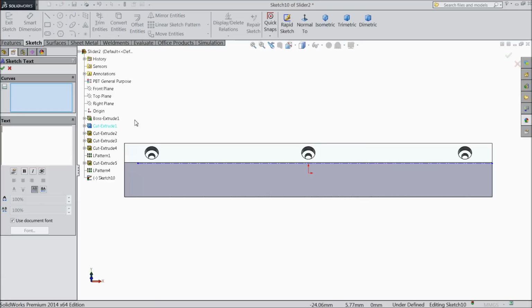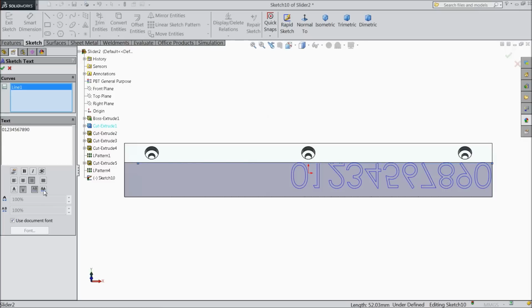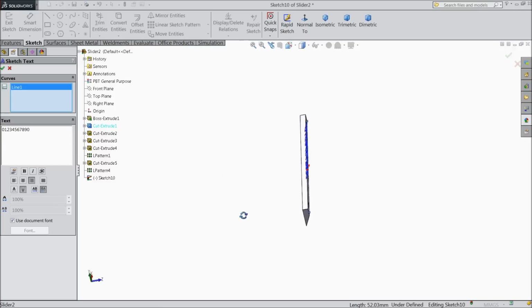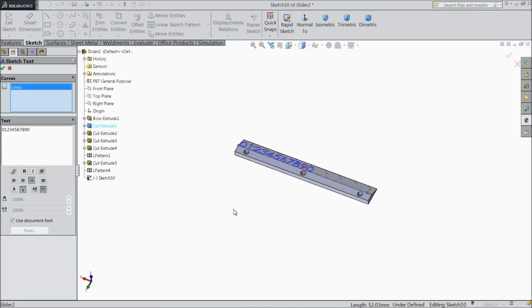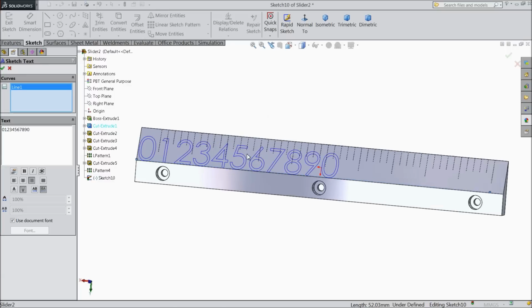Now insert letter. Choose this line: 0, 1, 2, 3, 4, 5, 6, 7, 8, 9, 0. Select this end, keep reverse. Actually it should look like this. That's it.